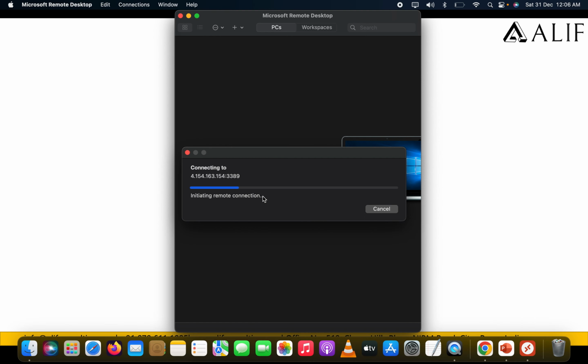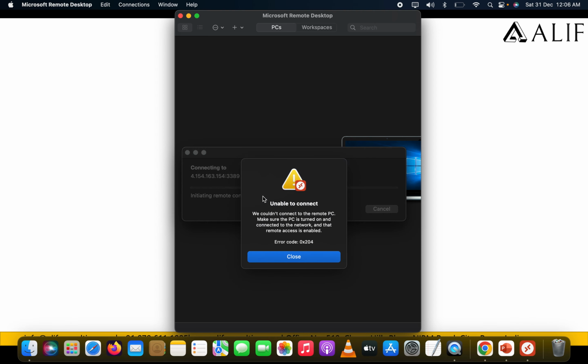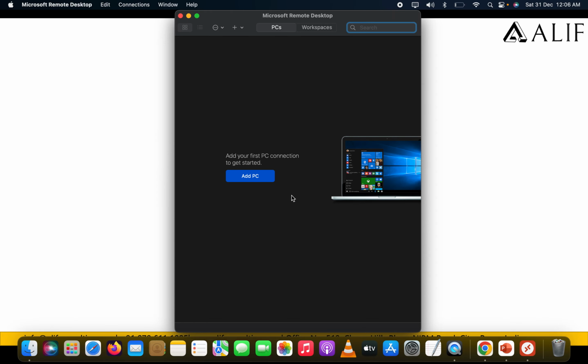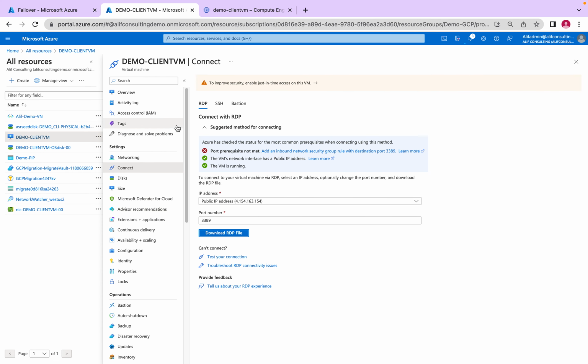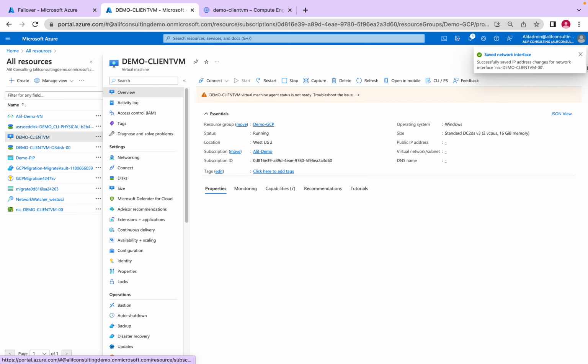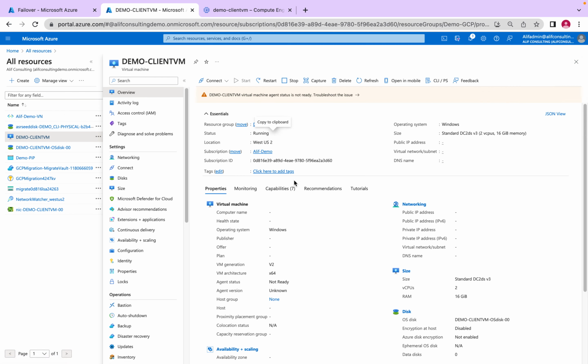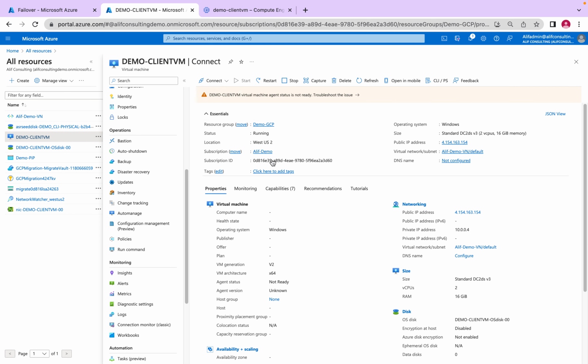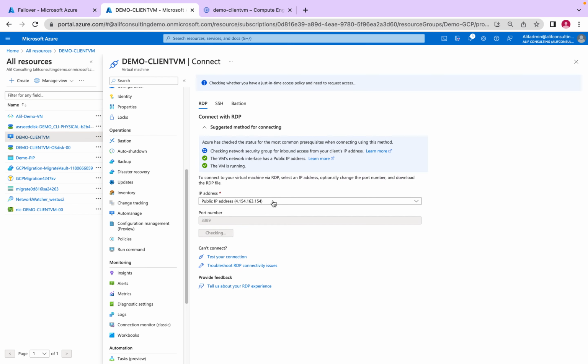It's going to ask me for the credentials of this VM for the RDP session, and then from there we would be able to log in to this VM. So it's initiating. Most probably we might need to re-download the file one more time. Okay, it says not able to connect with the remote system. Great. Go back to the VM. Okay, the configuration of the NIC has been successfully saved. Okay, let's go back and try the RDP one more time.